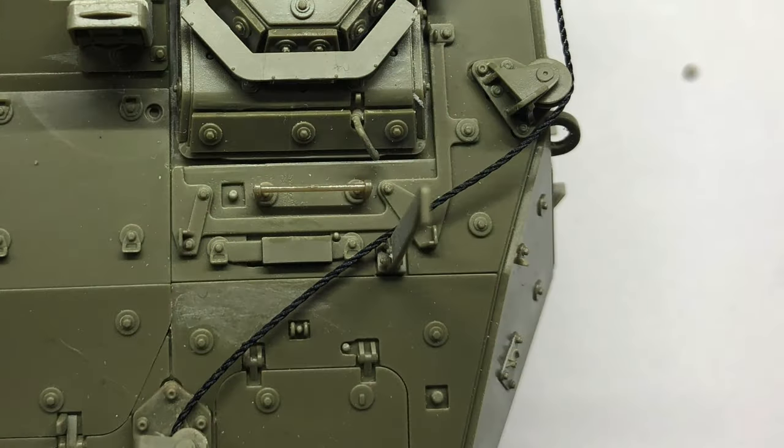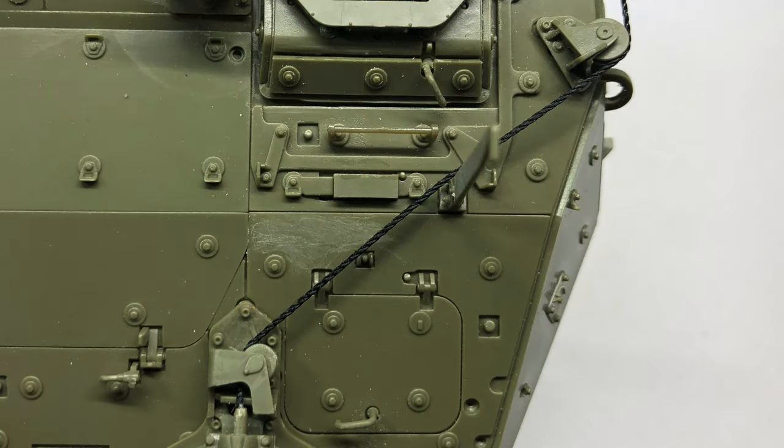As you can see here, the string wasn't really taut. So one way that I fixed it was to simply take the string and effectively re-tighten it by twisting it in one direction. And this actually allowed the string to tighten up really nicely.